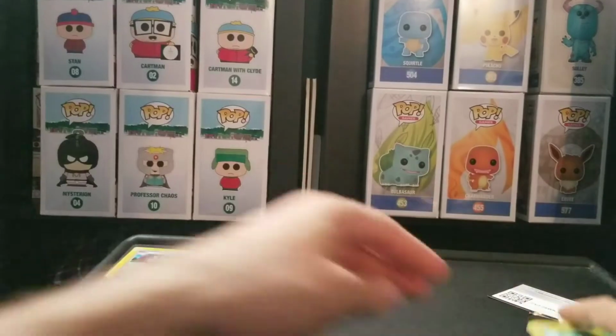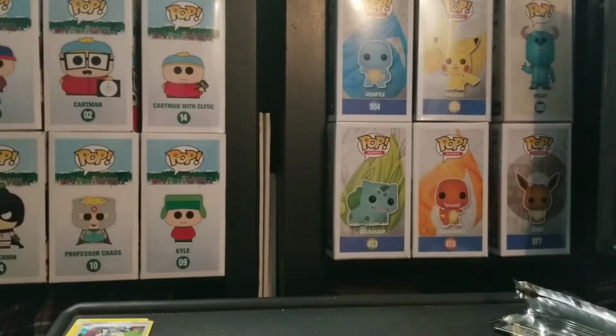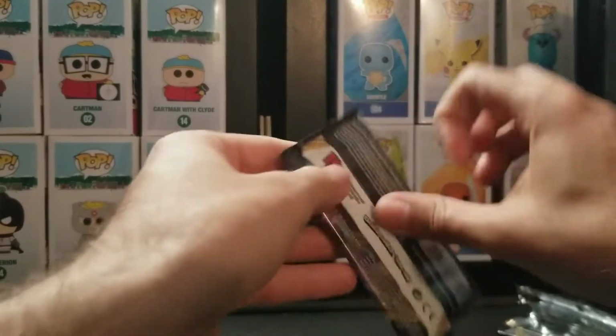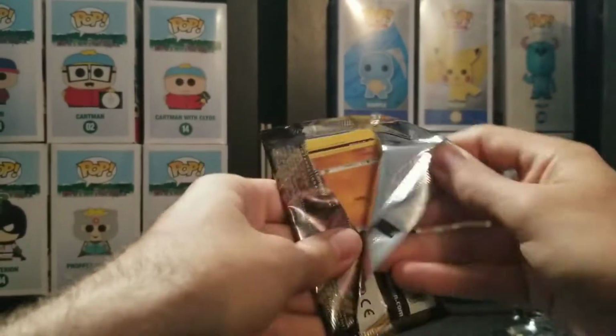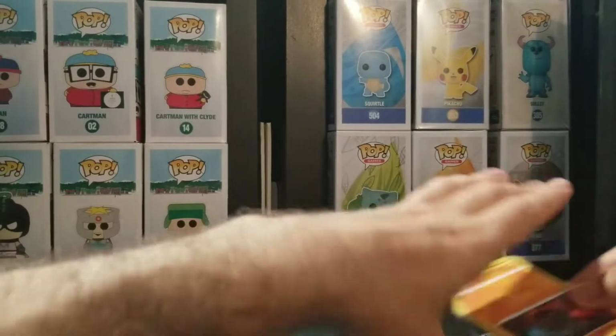Put this to the side there. Let's see if I can fix. Okay. Put this a little better for the lighting. I was getting my shadow on the card. I don't want to.